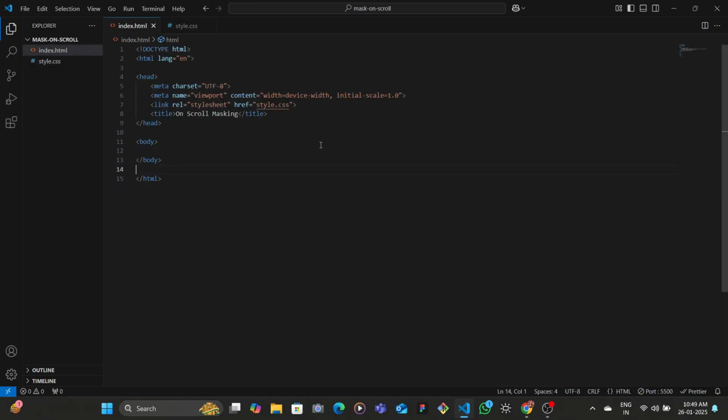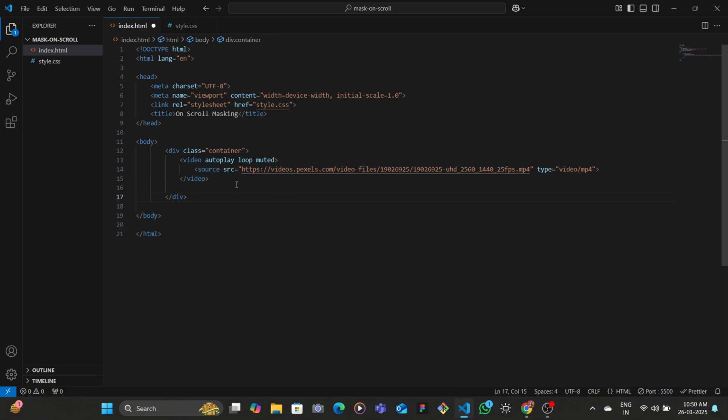Now we're going to start off in the body. So we're going to first add a container which would have the video. Now the video, we want it to keep playing, so we'd add autoplay and loop. So loop is basically the one that's going to keep it playing, and then autoplay is the one when the page loads. So we want the video to start as soon as it loads, and then we don't want any noise, or the sound basically, so we'd add it as muted. Then after that, we'd add the source of the video, and then we'd add the mask. Inside of this, we have an H2 with the text of circus. Now we're done with our HTML.